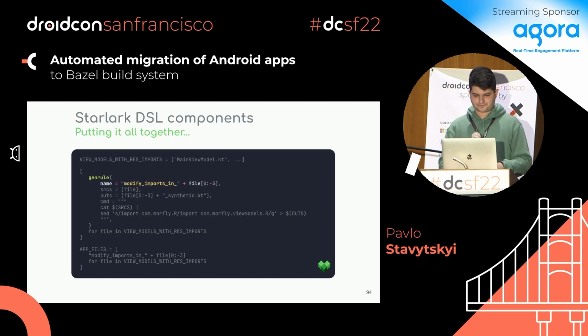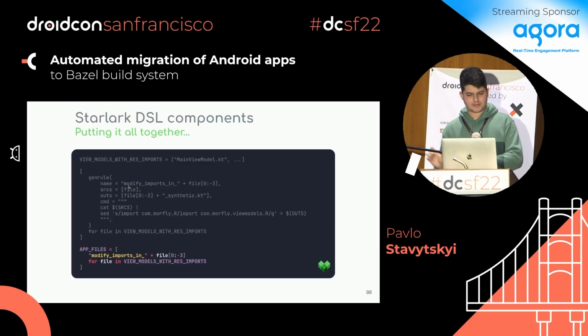Again, we have the name which consists of multiple components. We have a concatenation, and those slice operators, like lists. We have the plus operator again with concatenations, and some other arguments. Then, for example, this genrule has modify imports in and some argument.